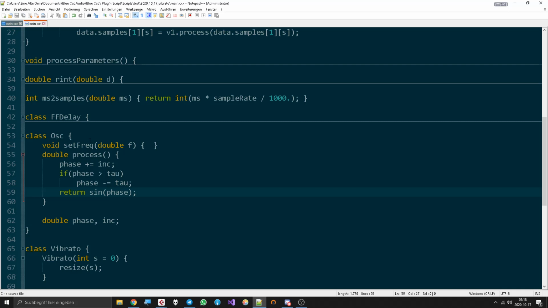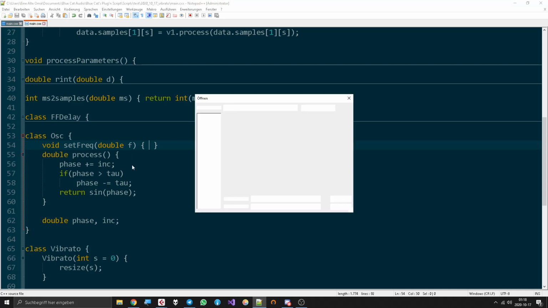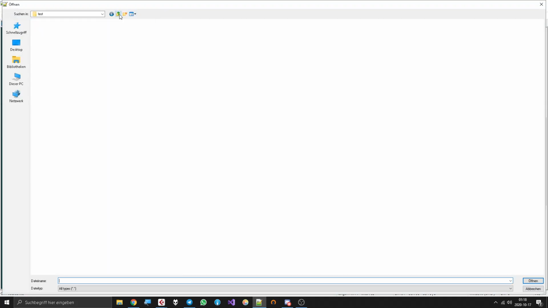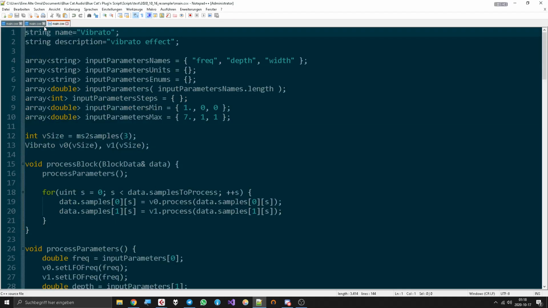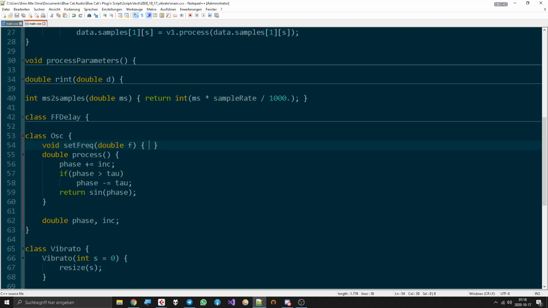Of course, now we have to care for the frequency a bit, because the frequency works a bit differently than I usually write my oscillators. This is the first time that I tried like this, and I don't want to waste your time in this video. So let me just take the script where I wrote it already and put it on another screen so I can check it out.